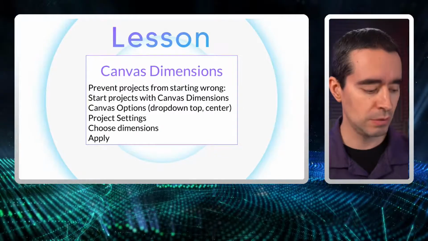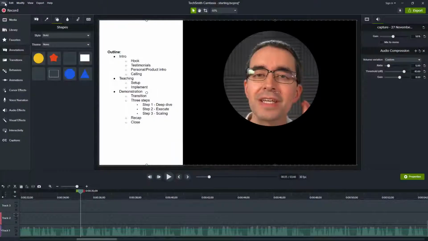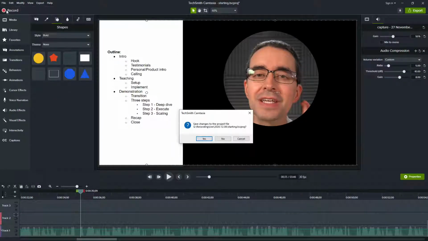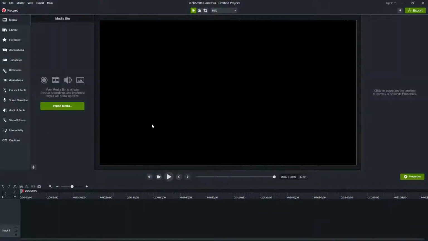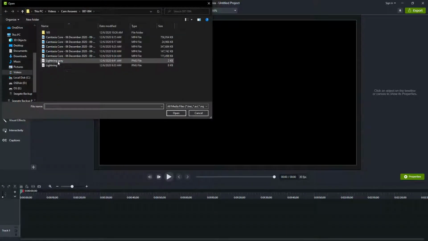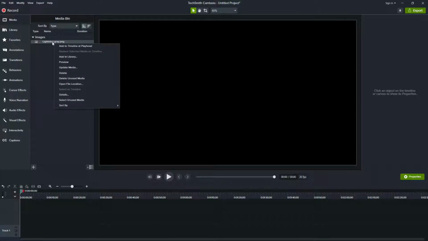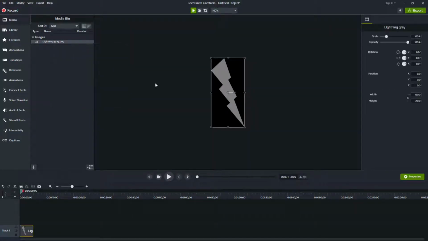So if I go over to Camtasia, and I'll just do a File, New Project, Save Changes, No. So it comes up, and we have this canvas. But if I want to, let's say I want to import media, and I have this lightning that I used, I'll just double click the lightning, and I will add to the timeline at the playhead.